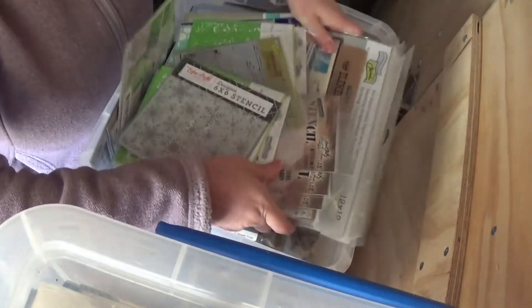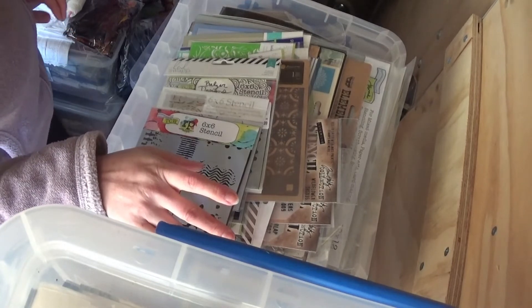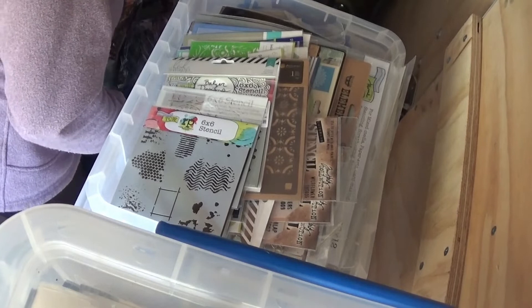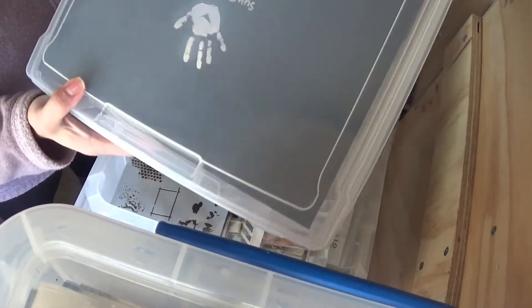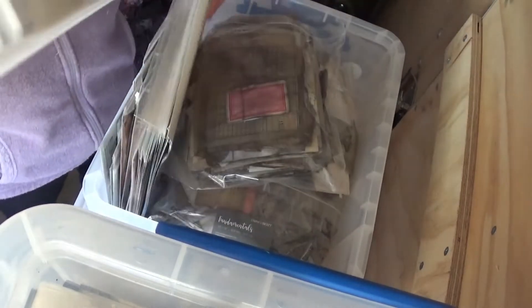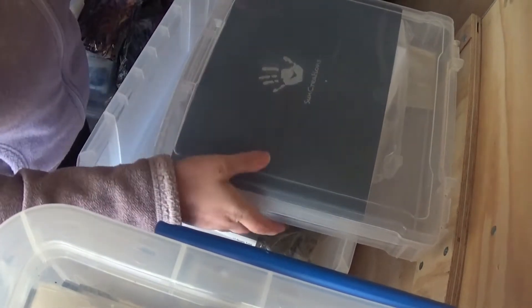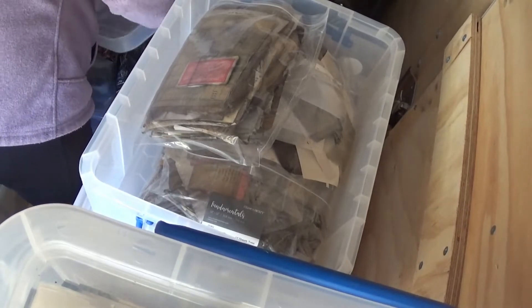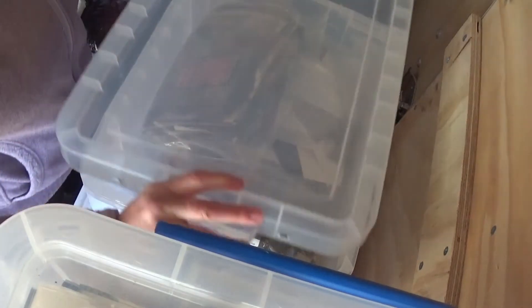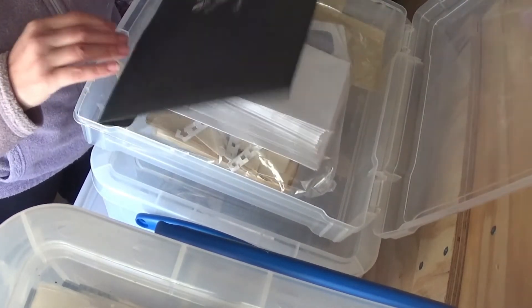There are some legs that go into a different tote, some more eco-dyed stuff, and a couple secret projects I've been working on for almost a year that I don't want to show. I think I need to put the stencils somewhere else — I have some of these plastic totes you can get at Amazon, Scrapbook.com, Hobby Lobby, Michaels, or Joann's. I'll empty one out and put all the stencils in there.